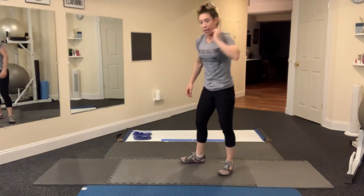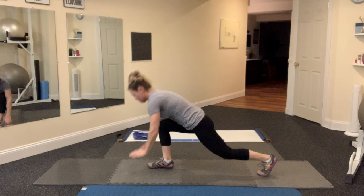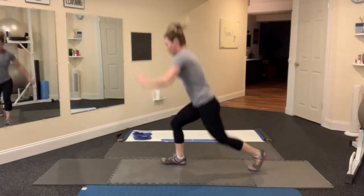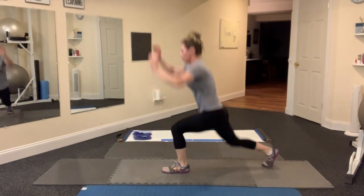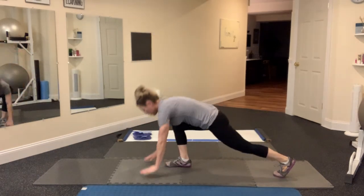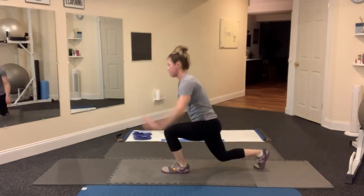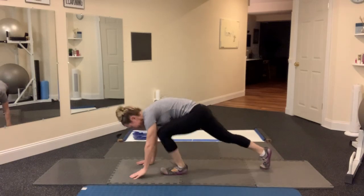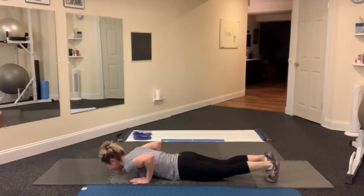Your plyo times three. Give me a push up. Take three, your time. Three, two, one. Aerobic set three, plyo lunge times three into push up times one. Oh yeah. And remember, push ups can be on knees. And plyo lunges can be stepped back. Three, two, one, rest.